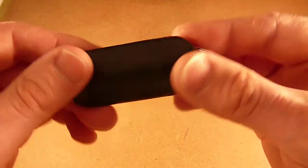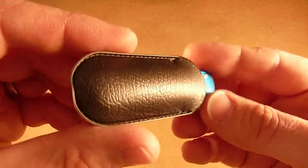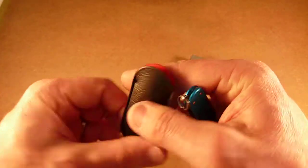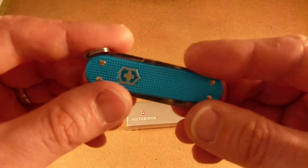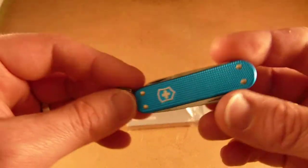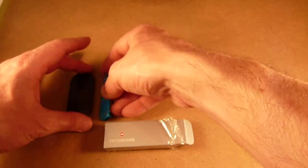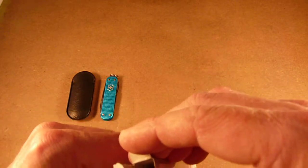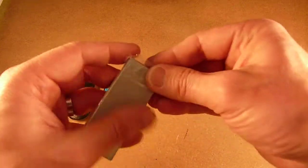So first of all, nice little surprise, it's in its little pouch. No practical use because I don't think you'd use that day to day. Little velvet lined, but gives a nice feel to the package. And there's the knife itself. Very small, very small really. I'd judge its size by the size of the box, and that's somewhat smaller. So got a nice knife pouch, and no instructions. I'm sure I can work it out. So let's put that to one side.